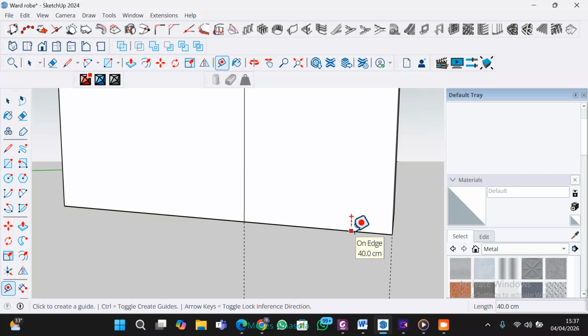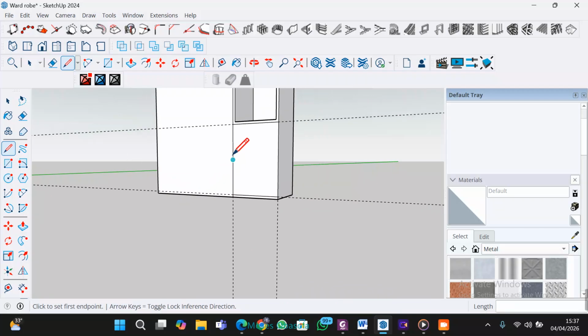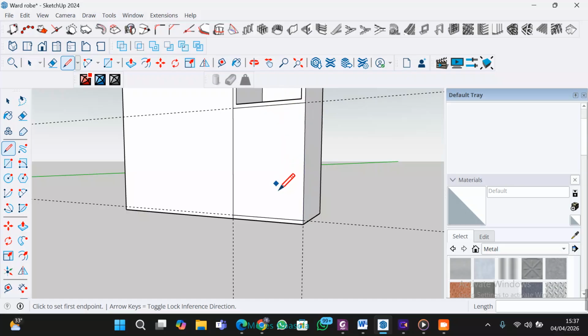Then I'll use the tape measure to about 2 centimeter to give it a thickness of 2 centimeter, right? So then I'll draw a line, connect it, right? Let's do another line, or we'll do the measuring tape 2 centimeter, then another 2 centimeter.